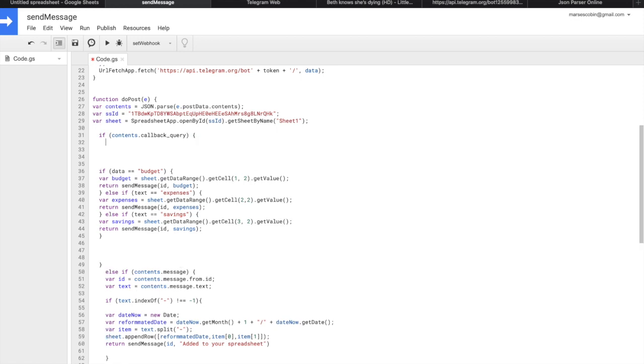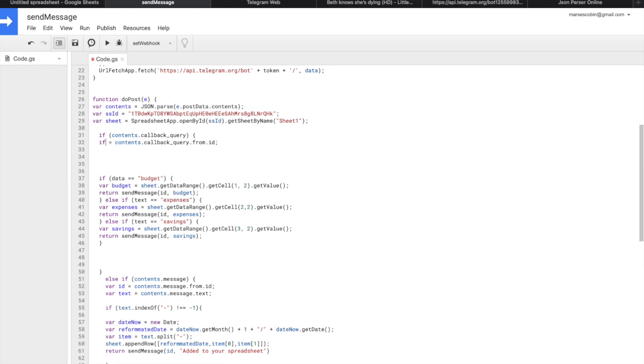So the first part I think is to flesh out the ID: contents callback query from the ID, var ID, and then also flesh out the callback data, which is going to be contents callback query data.